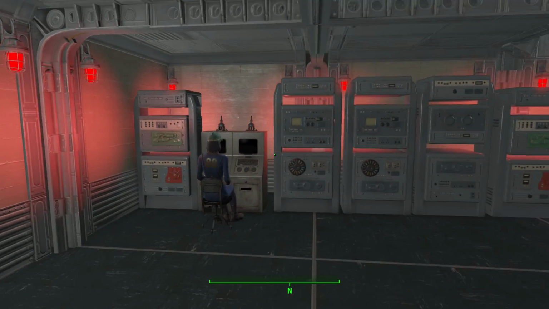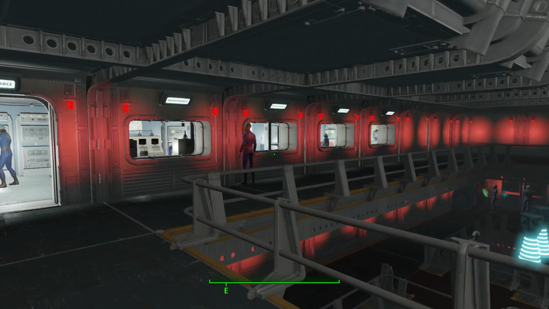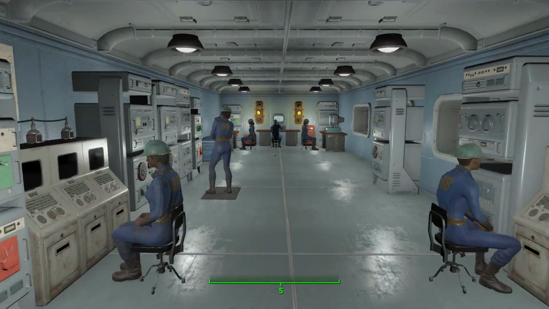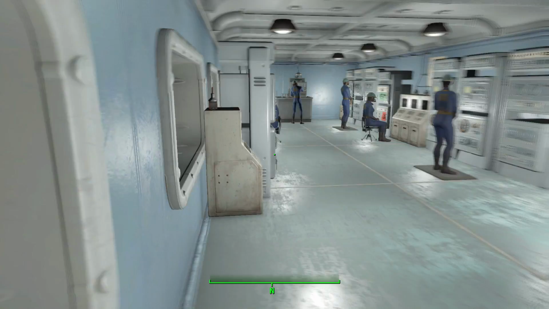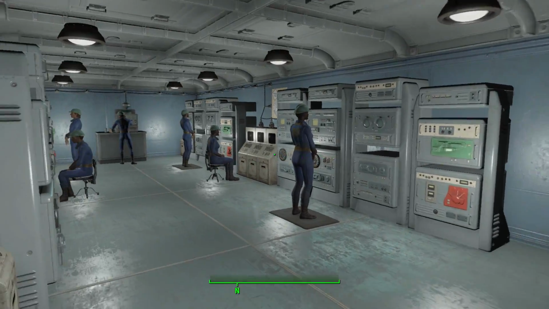But I've used a lot of the consoles or terminals, whatever they're called, in the miscellaneous from the Vault-Tec DLC, because it looks like they're turning knobs and fiddling with things and monitoring stuff and whatnot. It looks awesome. So what do you think so far? Do you like it? Is it something you'd want in your Vault? I hope so, because this is awesome.